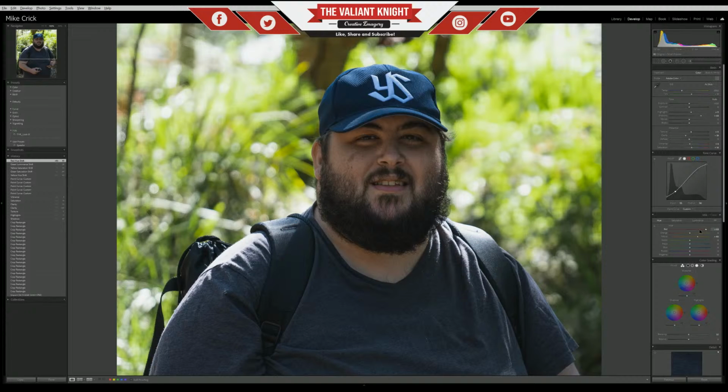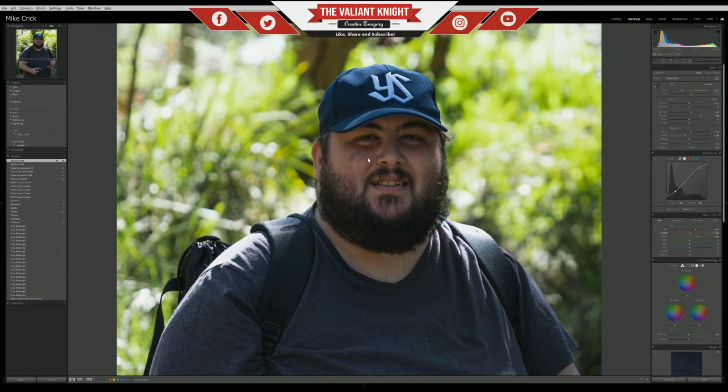So I'll usually just push the reds a little bit over towards orange, and the oranges, depending on which way we sit, I might go towards red a bit more, but his skin's a bit too red, so I go a bit more towards yellow just to create a bit more of a natural tone for his skin.